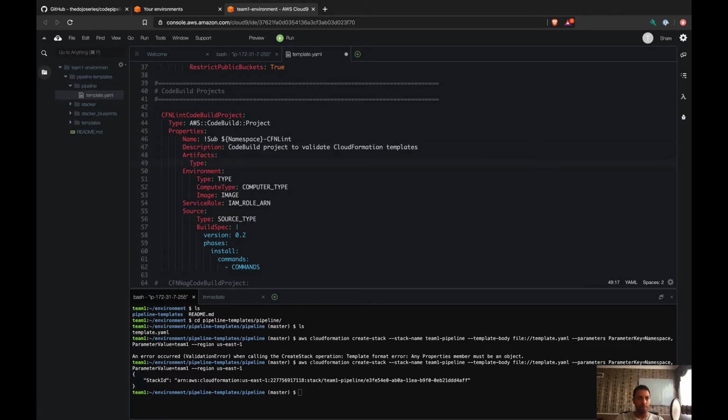The artifact should come from the pipeline, which means that this stage is not going to be fetching the code from S3. The pipeline is going to be fetching the code and passing it to the stage. So that's what it means. Here it needs to be CodePipeline. That's the type of the artifact.